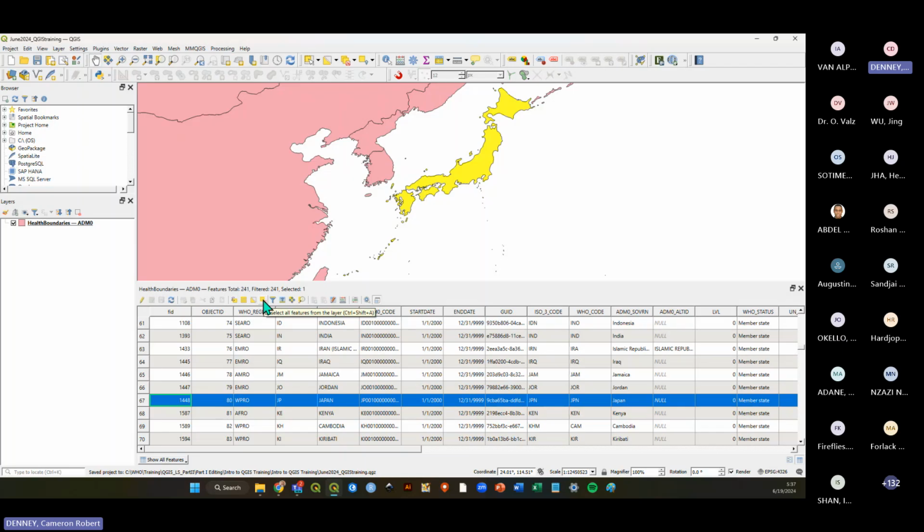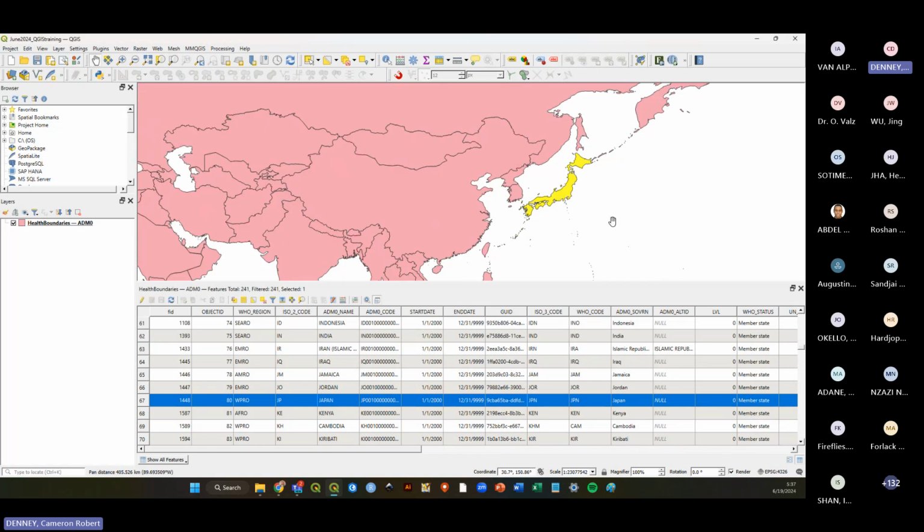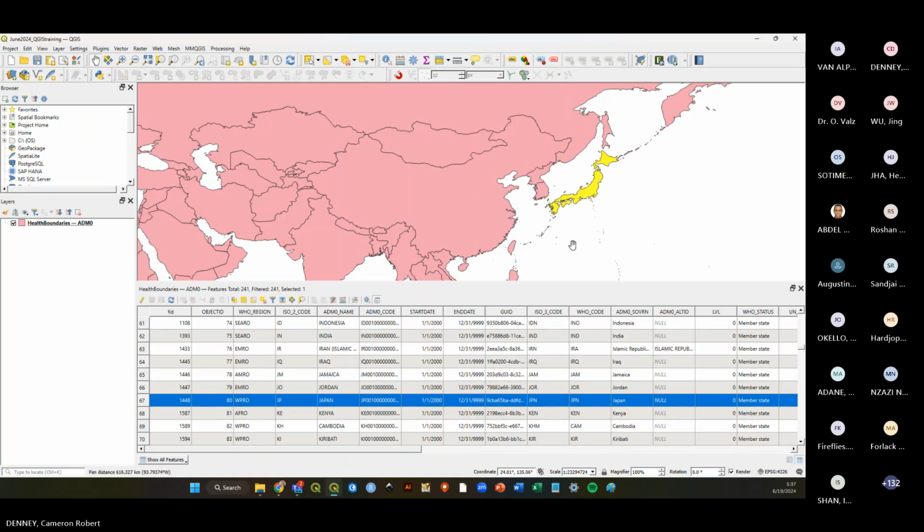So take a minute. I'll give you all a minute just to explore and play around. I encourage you, and I say this in every GIS training, I encourage you to be bold. You can't break it. You can always just restart your project if something goes really awry. But I think a great part of this training to really learn, just click around and explore things.